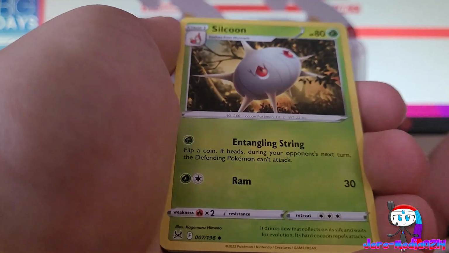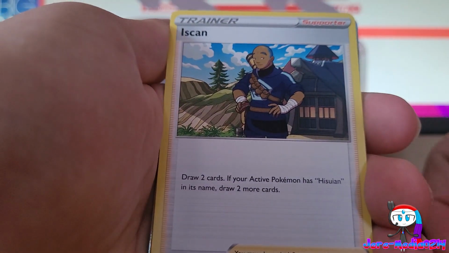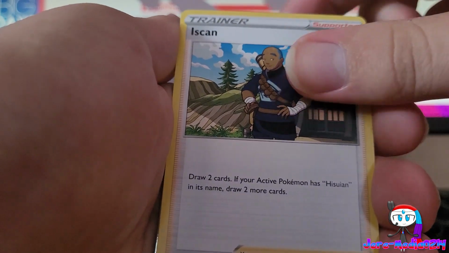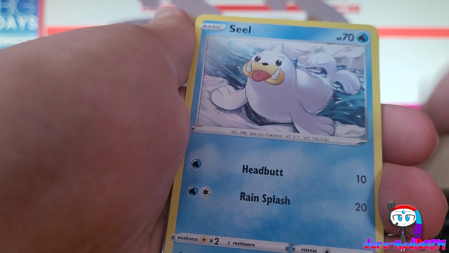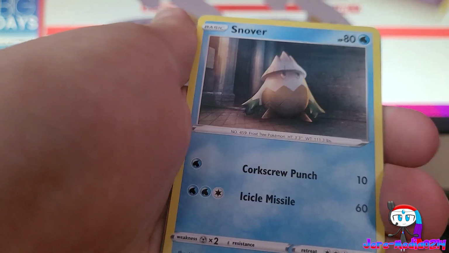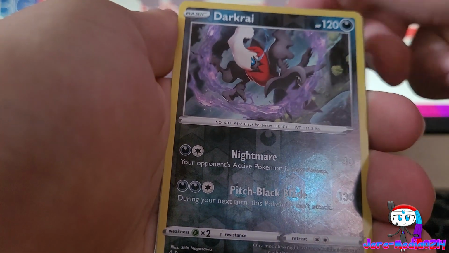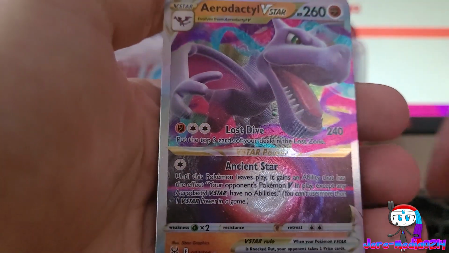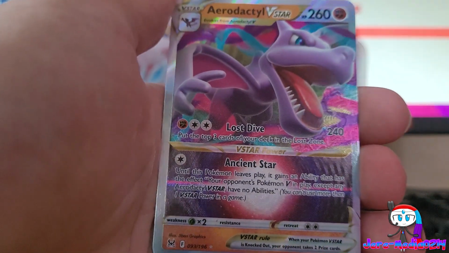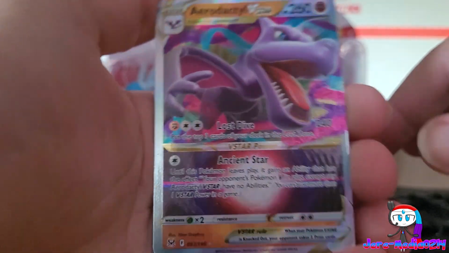Here we go. We got a Silcoon, Machoke. Oh, I think I see something back there. Ice Scan, which is from Legends Arceus. Rockruff, the Seal, Hisuian Zora, a Snover, a Machop, a Darkrai Reverse. Oh, okay. We got another good hit, but this time we have an Aerodactyl V-Star.